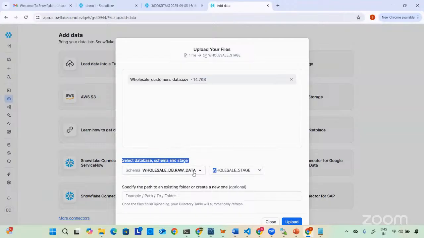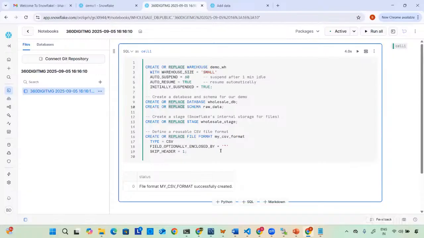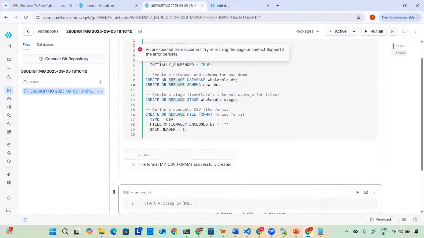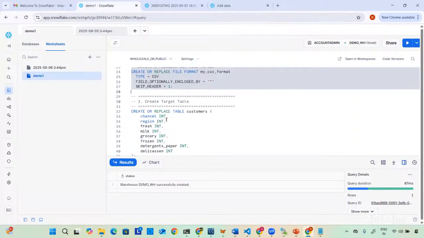And wholesale DB, raw data, wholesale stage, all we selected, upload. Yeah, one file uploaded. Now coming back, I'll open another cell. And this time I'll create table.